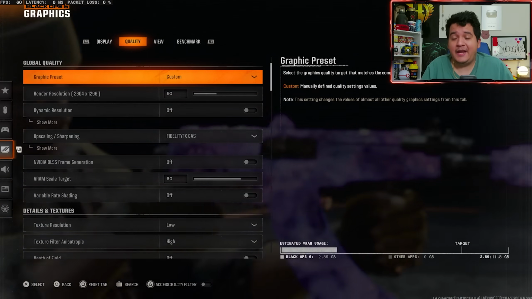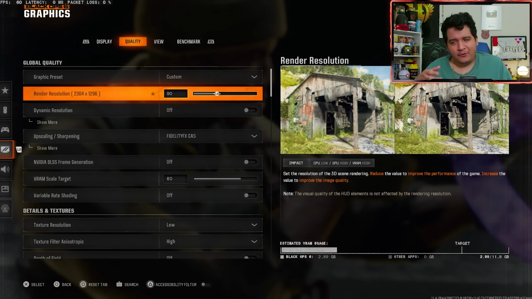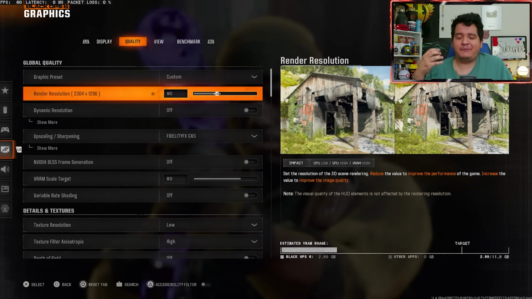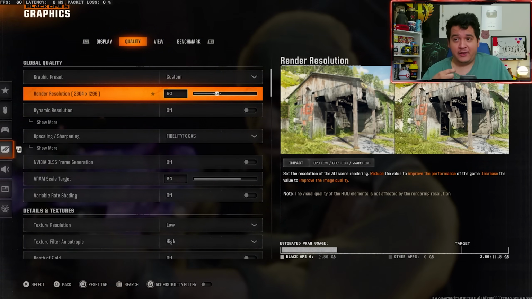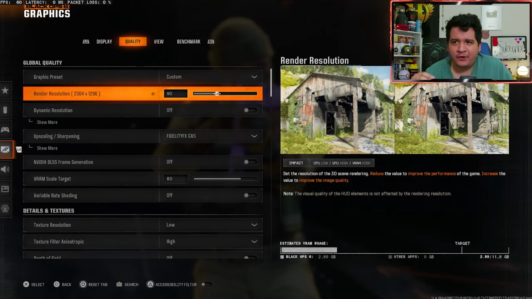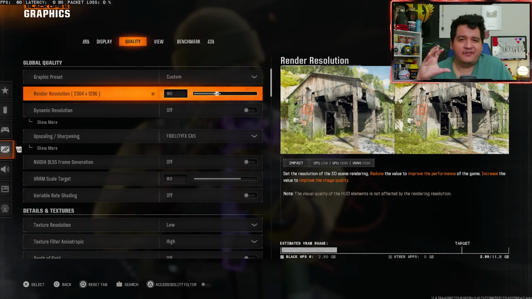Going over to quality now, I have my render resolution at 90, and the reason for this is because I want to maximize the frames while still being able to look at the game as nicely as possible. Now, I play on 1440p, so the game is not going to look ugly at all. So having it at 90 is very beneficial to me, but if you're on a 1080p monitor or whatever, try to keep this at 100 so the game looks as nice as possible.